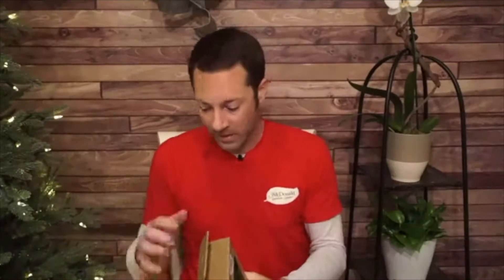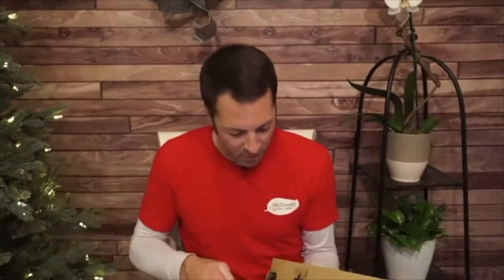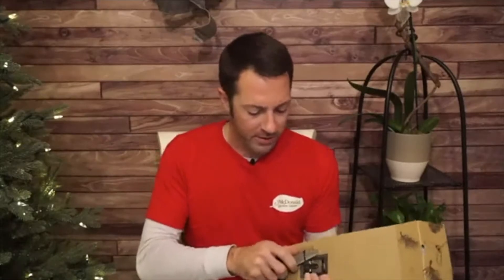My last Bare Bones tool is one I absolutely love — the Bare Bones Hori Hori knife. I use it fishing, gardening — it's one of those handy tools I bring everywhere. It's really well made with some unique features a lot of people don't know about. It comes with a really durable heavy-duty canvas sheath with a great belt clip. Let me open it up so you can really see it.